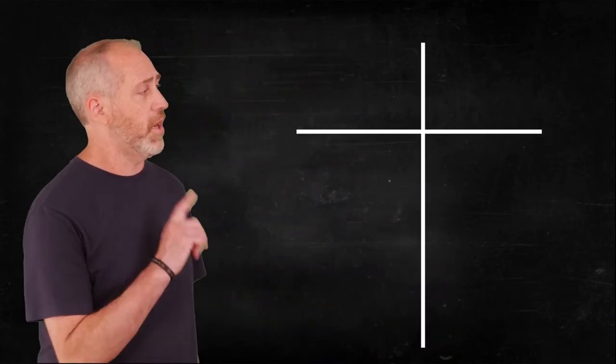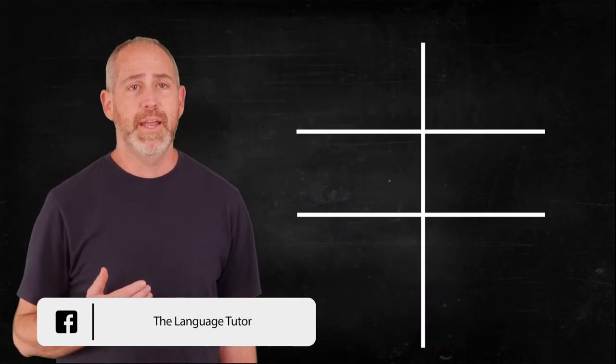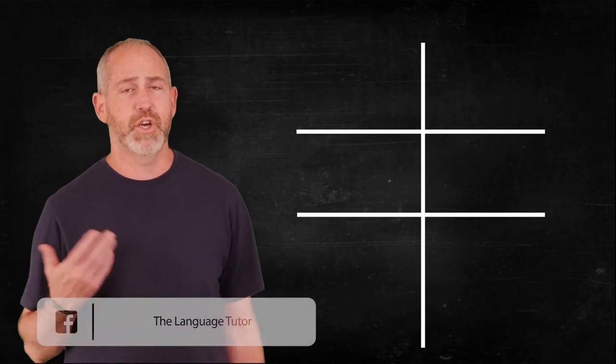And I told you how to get that future stem. So we're going to take the future stem, the stem of the verb that we use in the future tense, and we're going to add a certain ending onto that. Now you're going to recognize these endings because they're actually the endings that we use back when we did the imperfect tense.